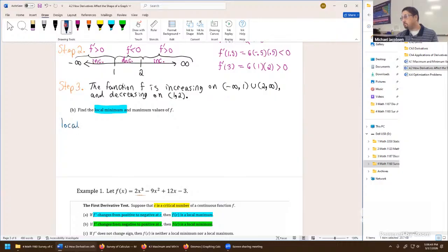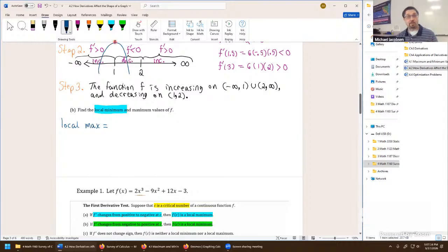The local max is going to be equal to, now it's where the function goes from a positive sign in the derivative to a negative sign of the derivative at the critical number c. In other words, it's where it goes from increasing to decreasing. Sometimes people like to draw a curve where this might represent the function. That's not exactly where the function is. There's no y-axis, but it conveys what it's doing. It's going from increasing to decreasing.